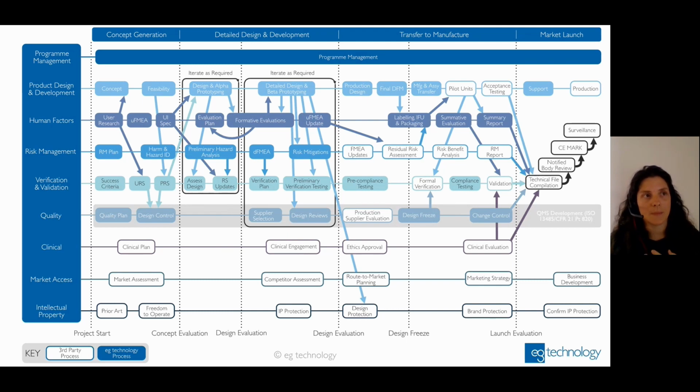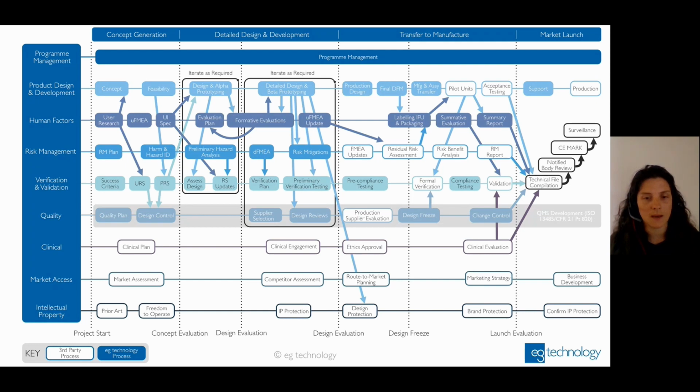So, your design files and your factory acceptance and manufacturing test files, usability engineering file, your risk management file, all of your verification and validation testing and compliance testing reports, and obviously your clinical evaluation will all be compiled together in your technical file, which will be submitted for notified body review or possibly self-certification if you're able to self-certify, depending on the classification of your device.